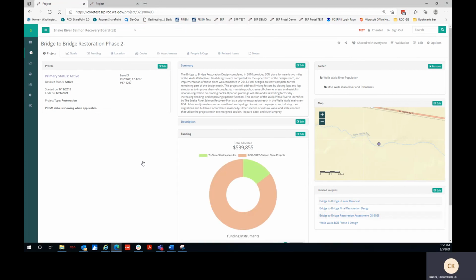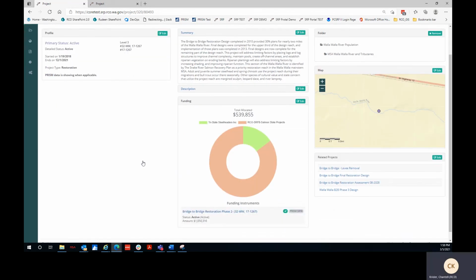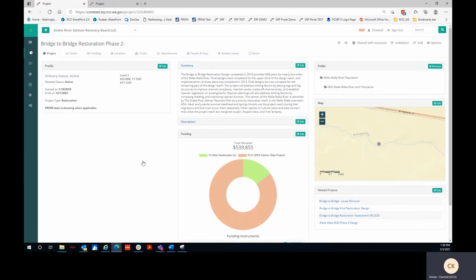Initially, the PRISM data will be set to hide. As we go through the alignment process, we'll be turning on PRISM data. Right now, you can see that the PRISM data is being shown when applicable. The show hide feature is under options, available to admin personnel only.